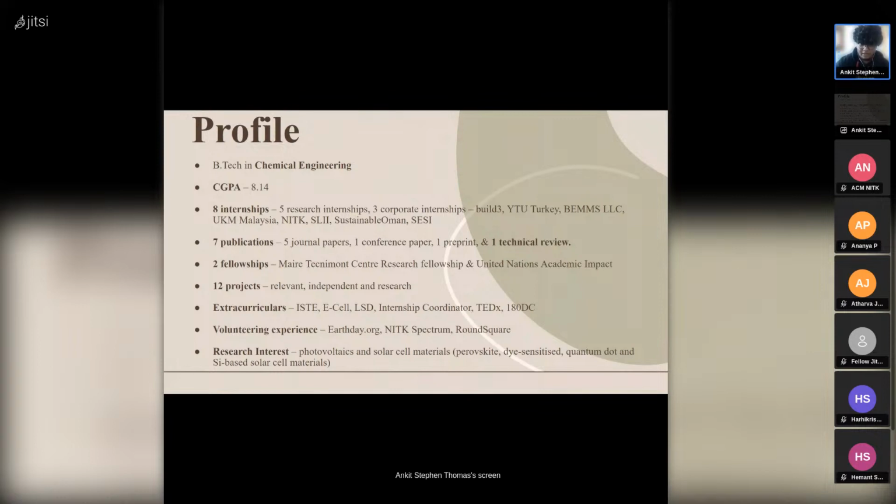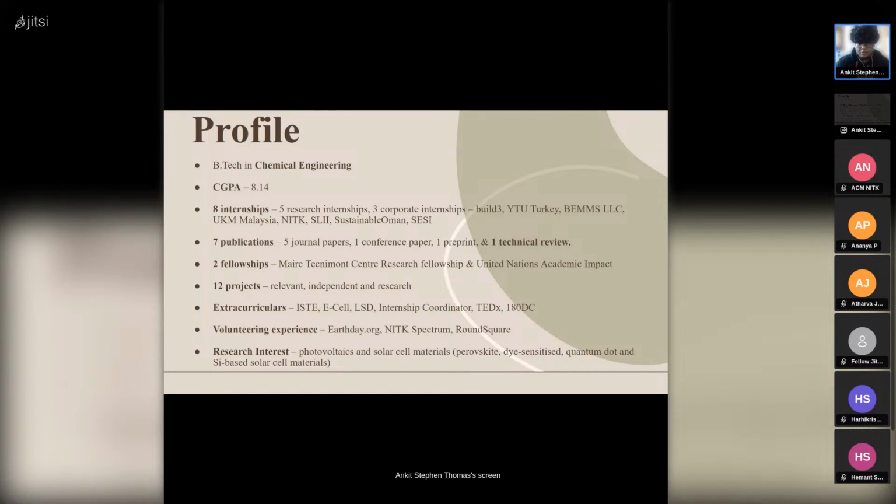I pretty much knew that I don't want to do core chemical engineering. Just an idea for everyone, materials engineering is sort of a subset of chemical engineering, right? It does come under it. But I didn't want to do thermodynamics or fluid dynamics and stuff like that all over again, because I knew I'll fail in those subjects. So I wanted to do something which was near related to my field of interest.